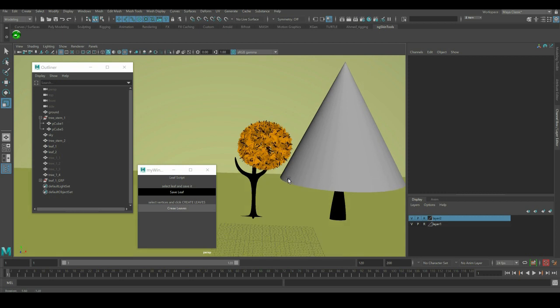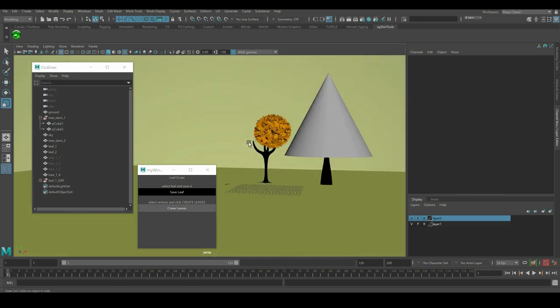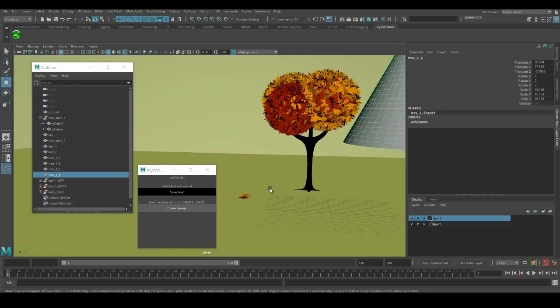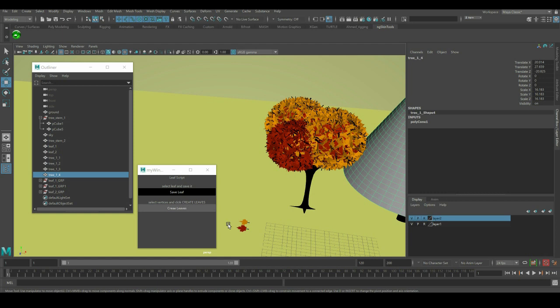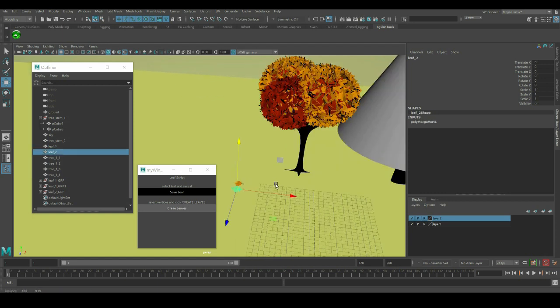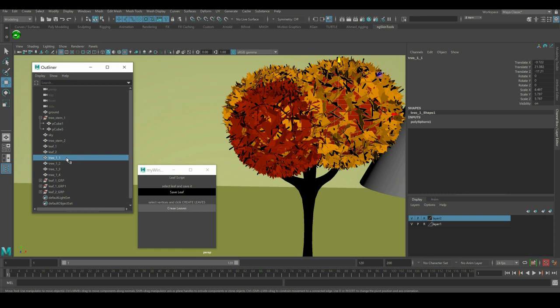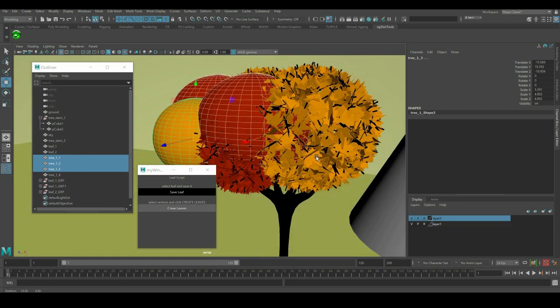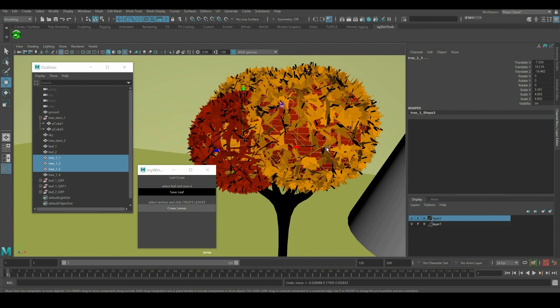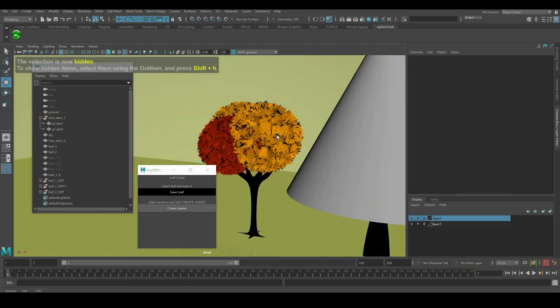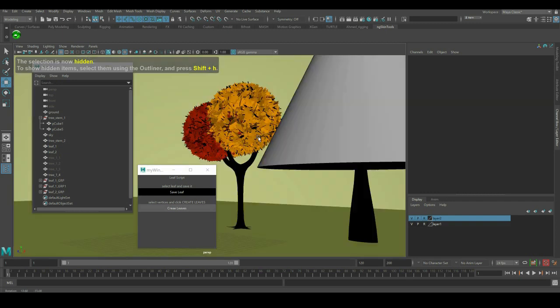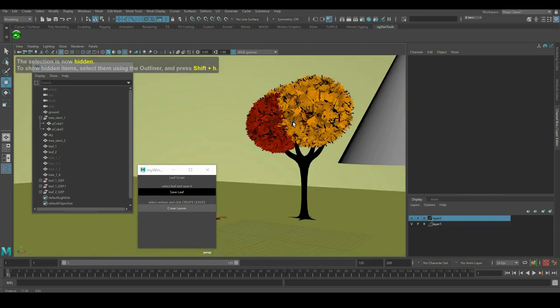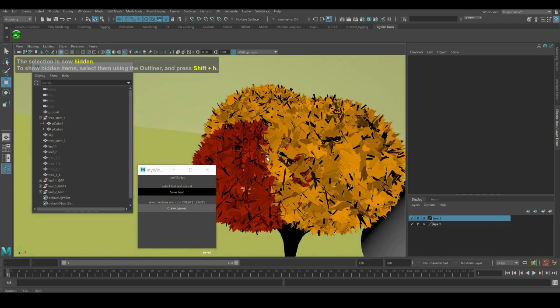Okay, so that's just a quick example, and let's apply the script to the rest of the spheres quickly. For one of the spheres, I just chose the red leaf. The cool thing also is that we can assign a texture or color to the spheres that we created the leaves on, so that they can cover the blank spots, or if you want to hide them, you can as well, and it will still look decent. Again, you can choose any shape of your creation. That's just a very generic, quick shape.